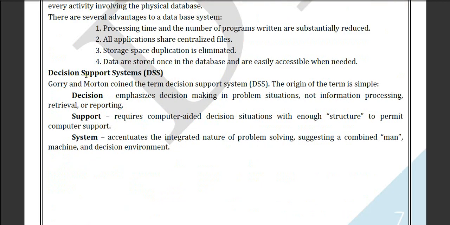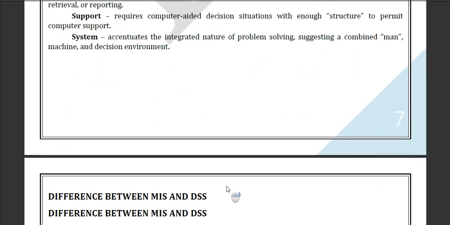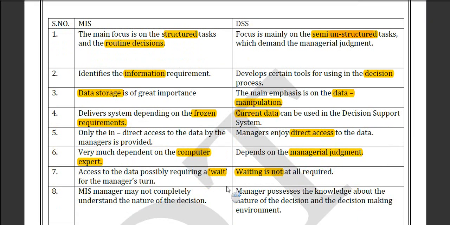Why is decision support system DSS important? Here we need to make a decision first, then some people need to support that, and then the system runs on it. So this is known as decision support system, which is DSS. This is a small question but a very important question for your exam. Now moving on to the next.